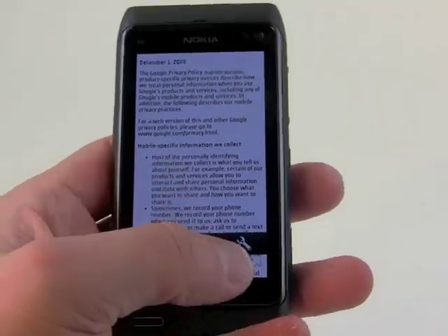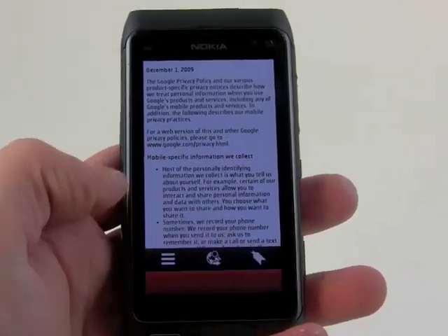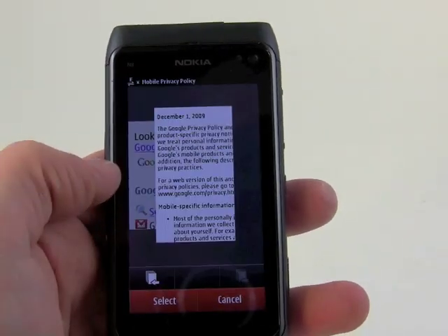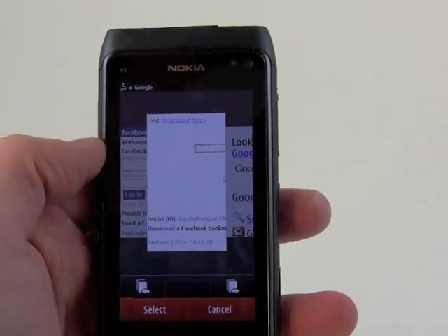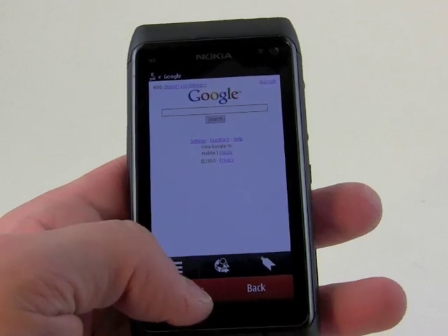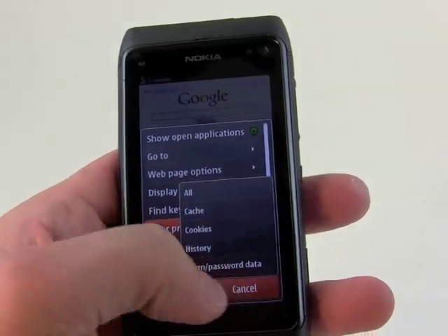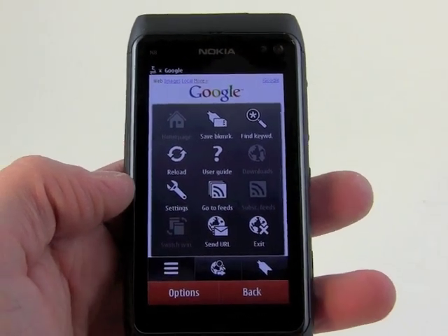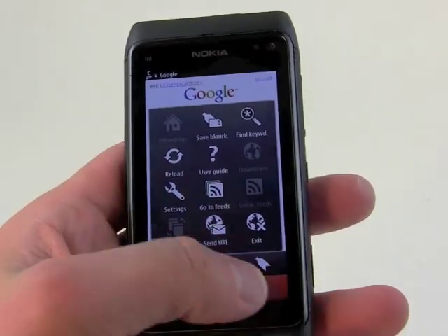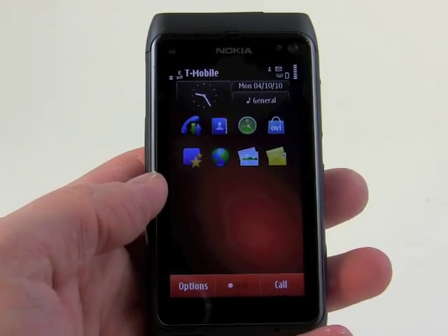Of course it has the Nokia browser, S60-style browser, which I have to say is not the best. You can see it's kind of unresponsive and is actually kind of crashing right here in the middle of this demonstration. We'll look at web page options — going to history and then Google to see how quickly this loads. It's pretty fast, though that's because it's cached. Options let you take different actions: web page options, display options, clearing privacy data. It's also got a secondary menu with icons that are pretty easy to tap with your finger. So browsing is okay — it doesn't compare to some of the other WebKit browsers on the market, but it's definitely better than the browsing experience on some older Nokia phones.